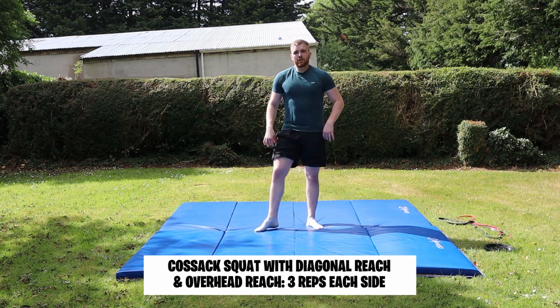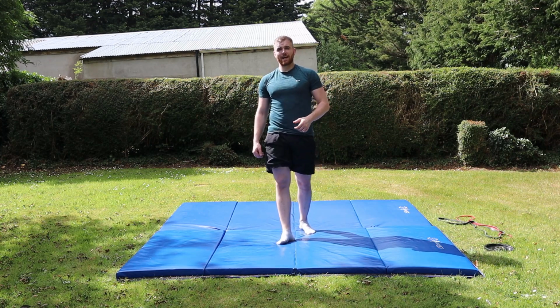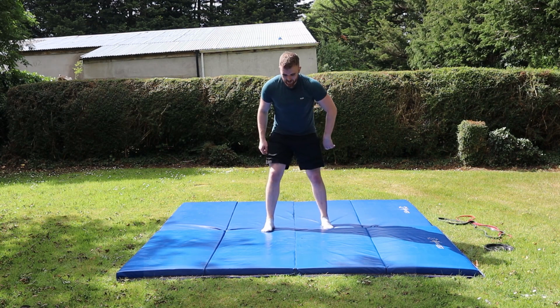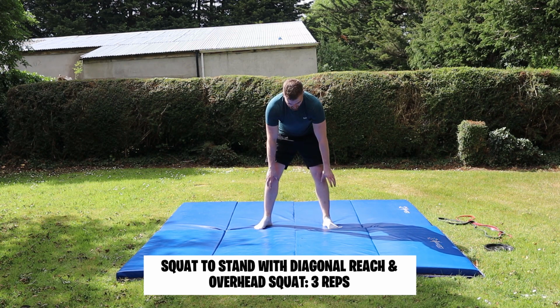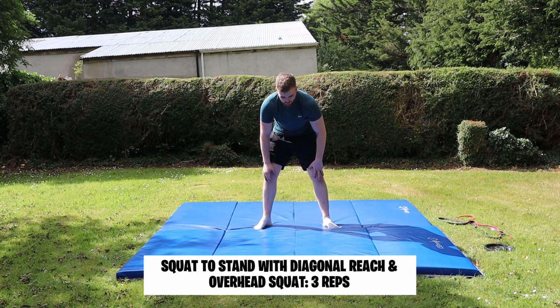Okay. Very last one then for our mobility and our warm-up is a squat to stand, again with a diagonal reach and an overhead reach. So I'm going to literally drop down into a hamstring stretch. If I can, my feet are out shoulder width apart, toes stay turned out slightly, and I'm grabbing the ground with my feet the whole time, so I'm rooting my feet as if I'm doing a squat.